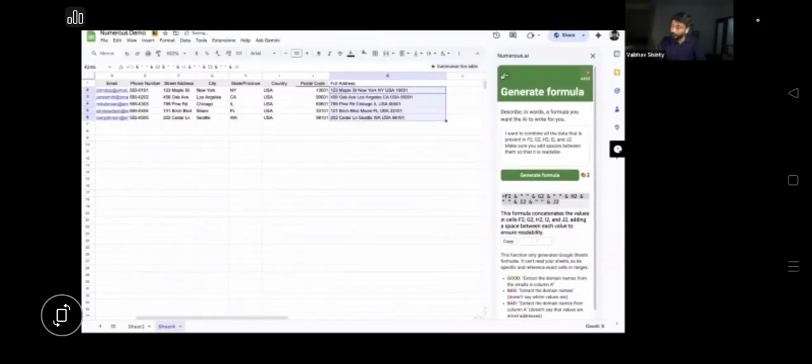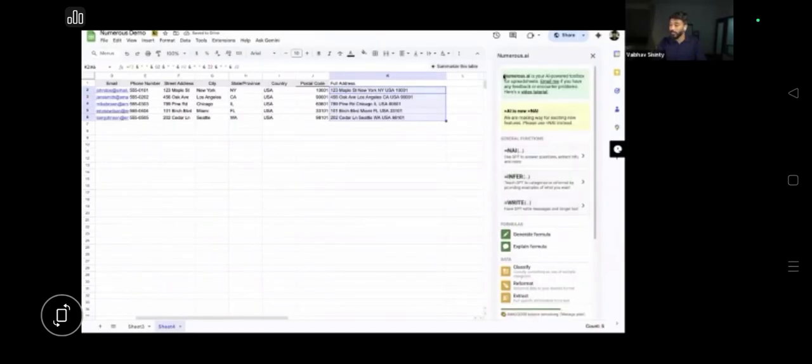And guys, look at this. Isn't this crazy? We didn't even write the formula. I just asked AI, do this for me. And AI wrote the formula itself and filled up that information as well. If you think this is good, I would love for you guys to drop in some hearts, because this, you guys will agree with me, is a game changer. Numerous AI is a game changer. There is no two ways around it.